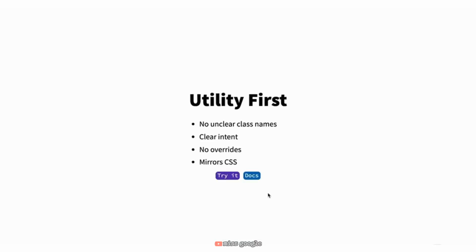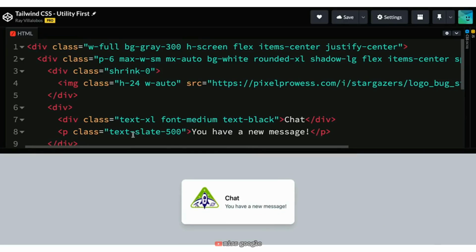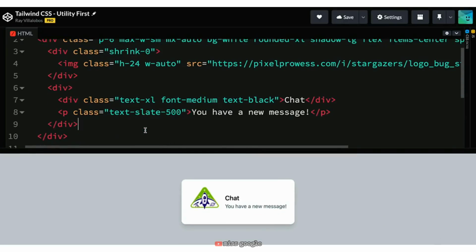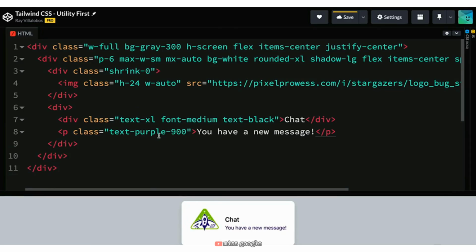If you want to play with this, I made a copy of that design in this CodePen right here that is on the slide. So you can play around with some of the different ways that you can modify this element. So for example, slate, I think there's a text purple, for example. And you can see that when it updates, it'll change. You can try some of the different colors here. You can try and play around with some of these classes. I really recommend that you try this Tailwind CSS framework out. It's not the kind of thing that you want to just learn about. It's definitely something that is very hands-on.